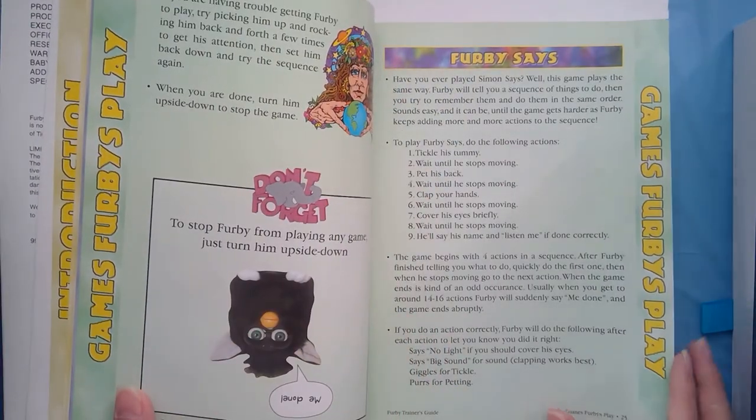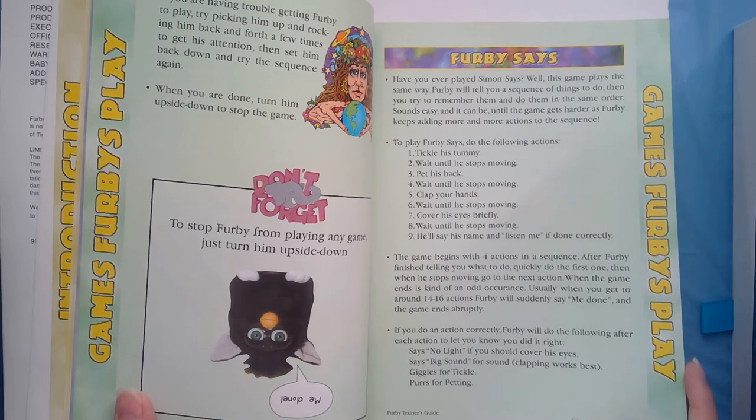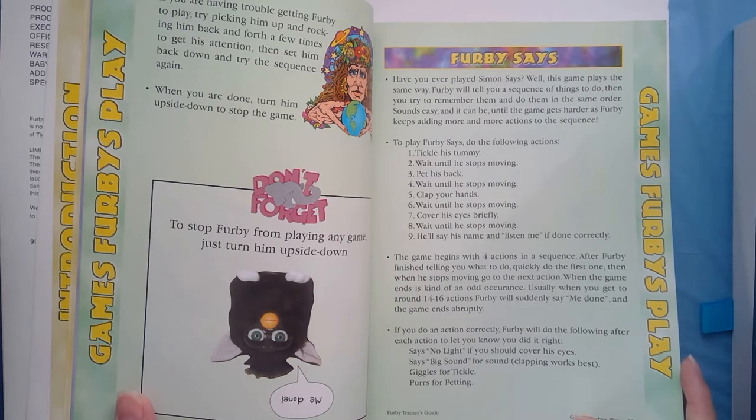And then the next one is Furby Says. And so in this one, you're gonna tickle his tummy and then pet his back, clap your hands, cover his eyes. So basically all of the different triggers. And then finally, he's supposed to say his name and say, "Listen me," if done correctly. And then at that point, he is going to do basically like Simon says.